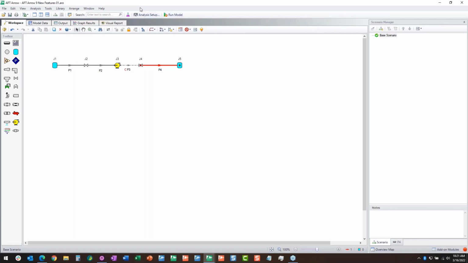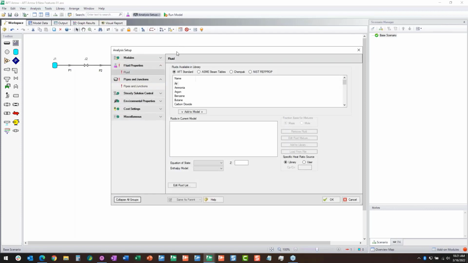So you may have noticed up here on the top of the toolbar, we have this analysis setup button. What this is, we have combined multiple different windows together into a single consolidated window called analysis setup. So solution properties, system properties, cost settings, all of this has been put into one window where you can define almost every part of your model from one single window. There's no more going in and opening and setting your solution control, saving and closing that window, then opening your goal seeking control to set your variables and goals, and jumping between all these different windows. Now you can do it all from one window. I have just come to love this new feature.